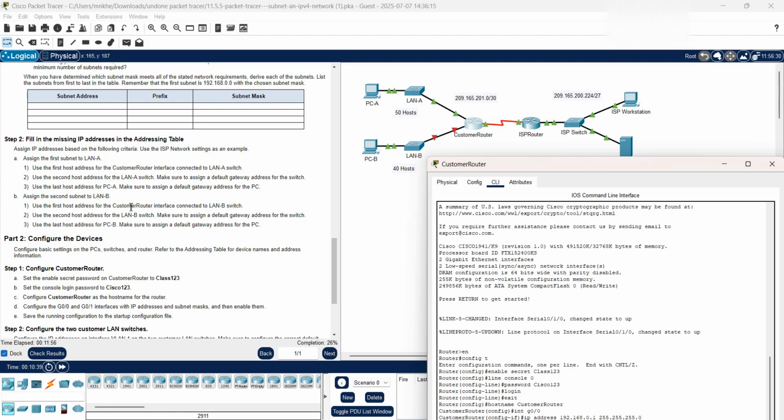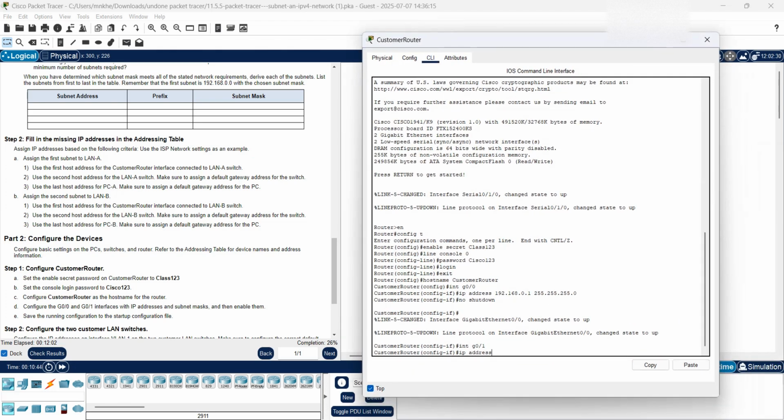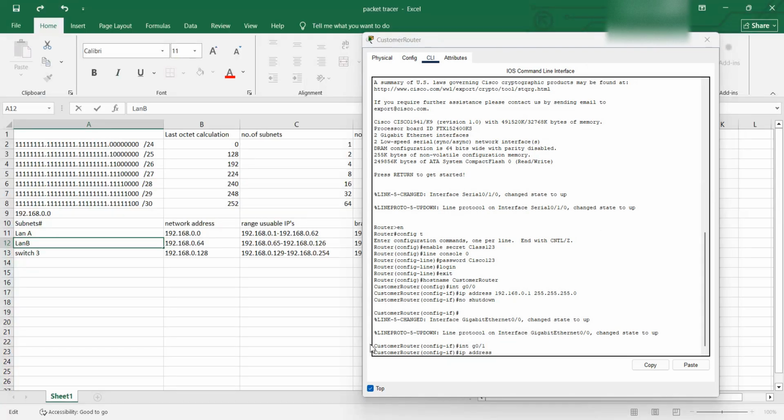And that interface will be G0/1. So we go back into our calculation so that we can find LAN B. And the first usable, again, just look at the range usable IPs. The first usable address for LAN B is 192.168.0.65.